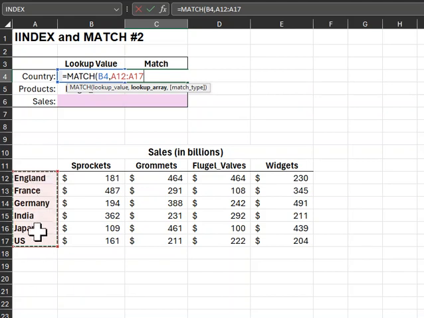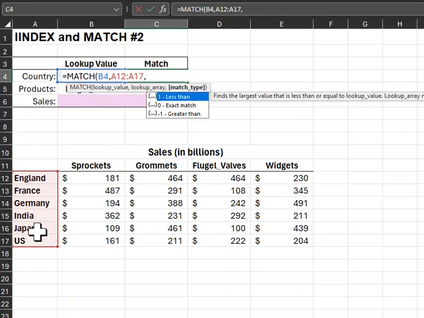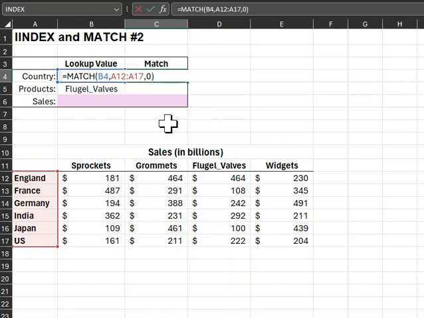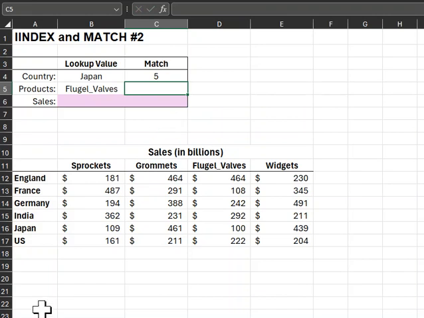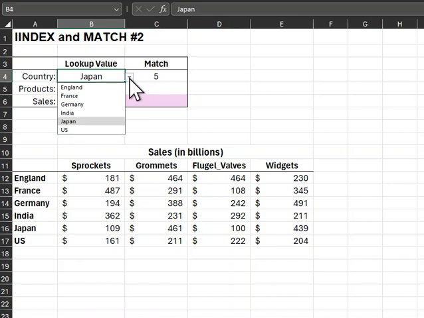It's the fifth one. When you do the MATCH, it's important that you incorporate an exact match. Because if it doesn't find it exactly, even though it may be listed here, it doesn't always work properly. You'll notice it says less than or greater than. It doesn't say equal to, exact. So it will find it and then find the one below it. So you do want to use the exact match. Otherwise, it won't work. We'll hit enter, and that shows us the fifth country. If I go to the countries and choose France, that's the second item.